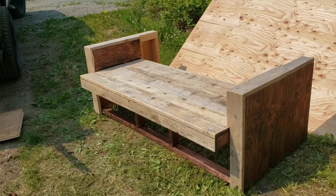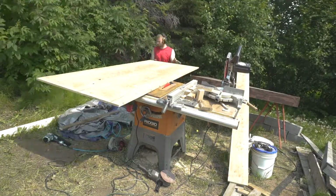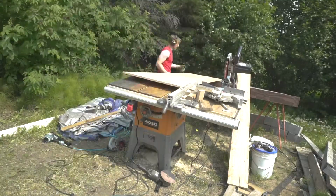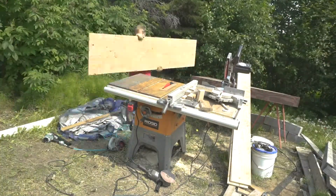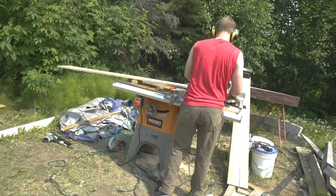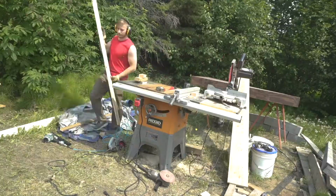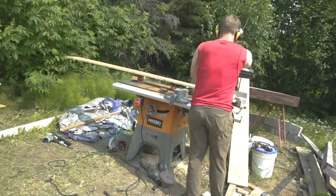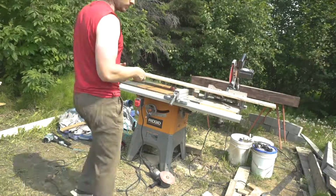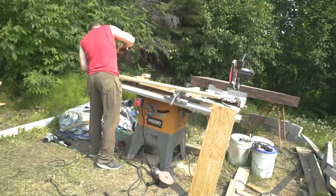I should mention here that I built my couch for the wall frame to be 9 inches deep, which is what I'm ripping this plywood to, but I forgot the thickness of our mattress. As I was building, I just assumed it was 6 inches since that's the depth of the bottom frame that I made. And so if your mattress is 6 inches, then a 9-inch wall frame is going to be plenty. But you'll see I had to make some modifications later and ended up making this wall frame 12 inches deep to accommodate our 10-inch mattress.